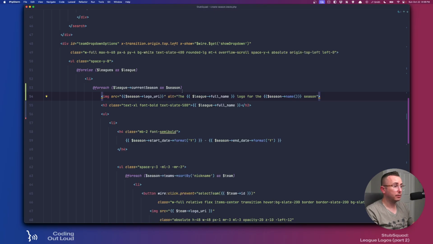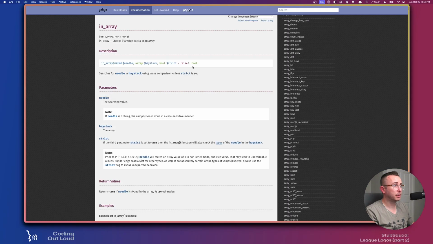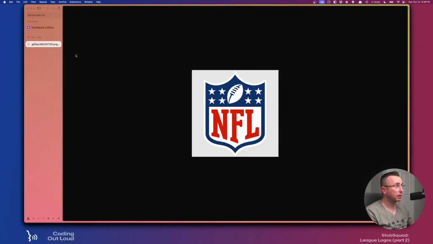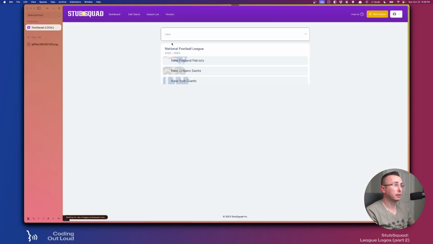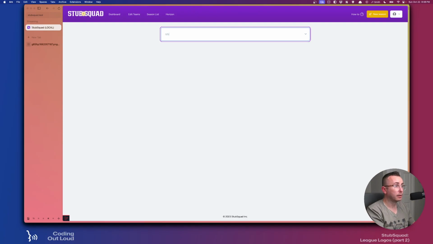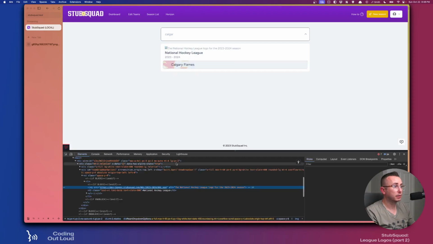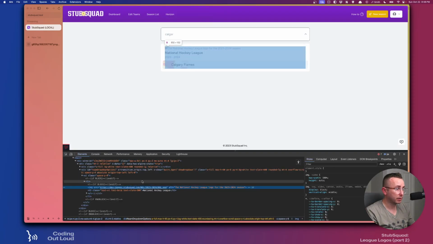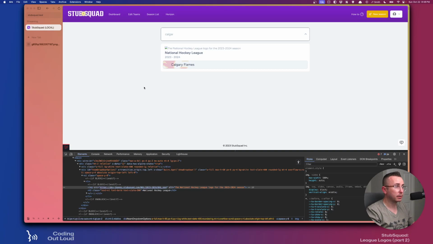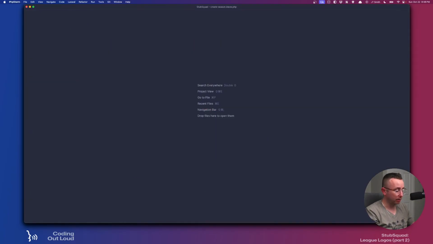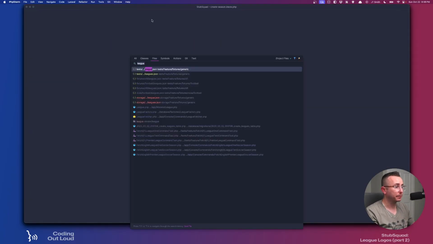Okay, so if we go to StubSquad, theoretically, this doesn't break. Inspect. Okay, so it is trying to load it there. My guess is that it's not set to public in AWS or S3, sorry.